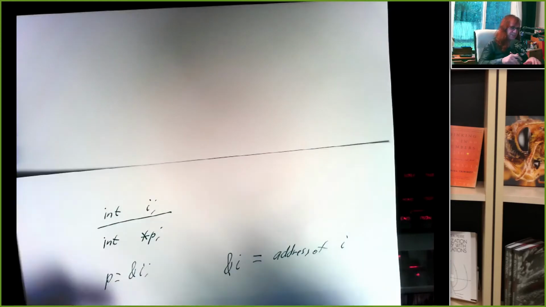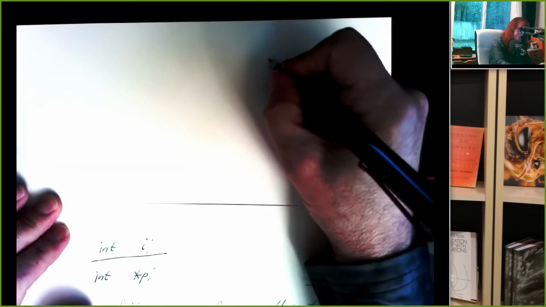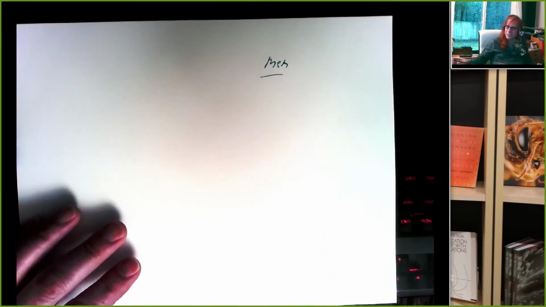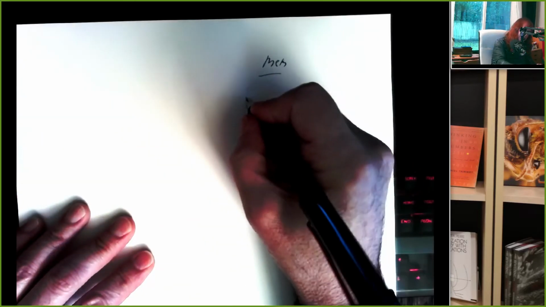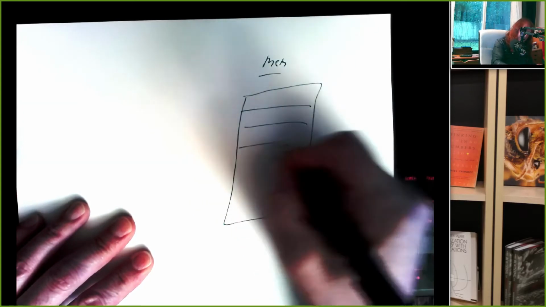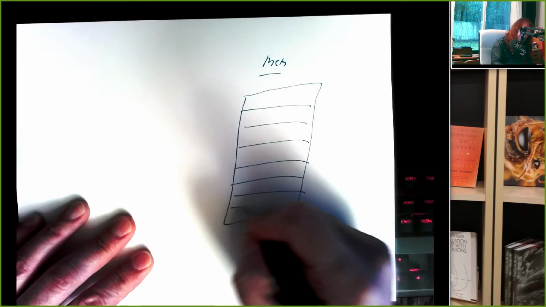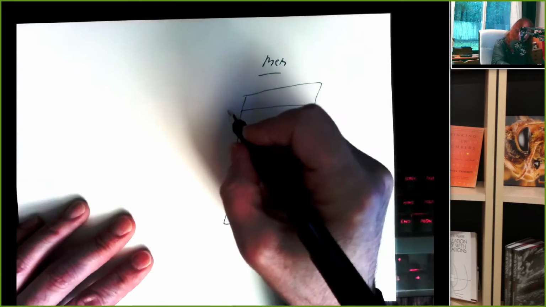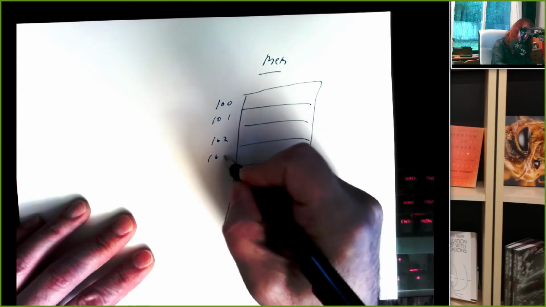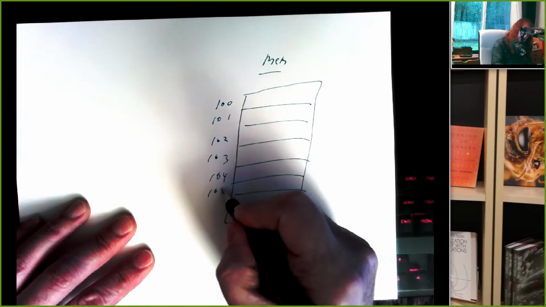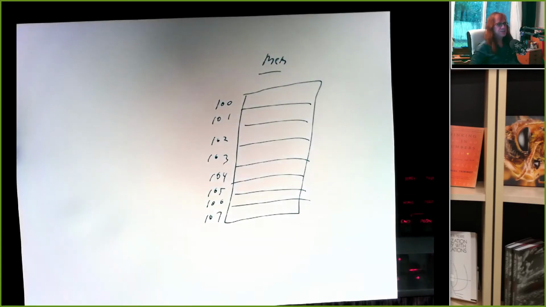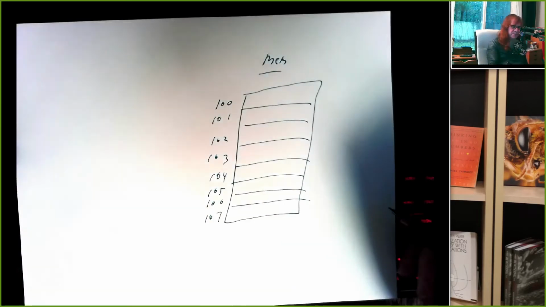And so if we make a fictitious memory map of a computer, I'll use simpler addresses than we would actually see, because usually these are 48 or 64-bit addresses. But let's just say here are 8 locations in memory, starting at location 100.